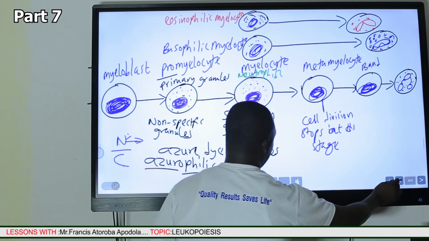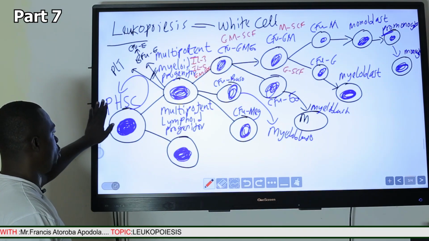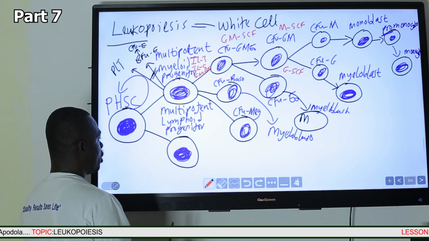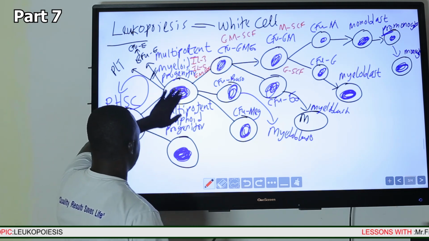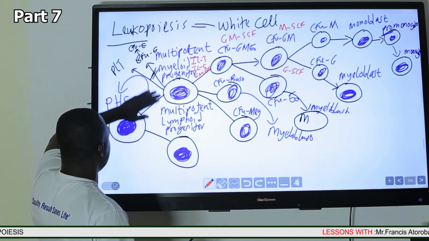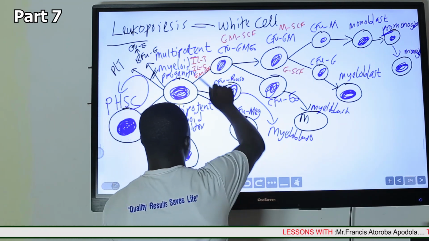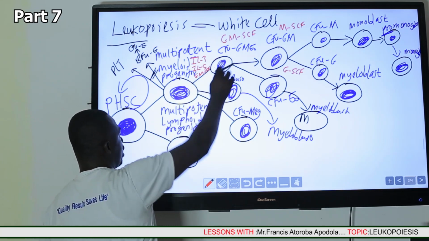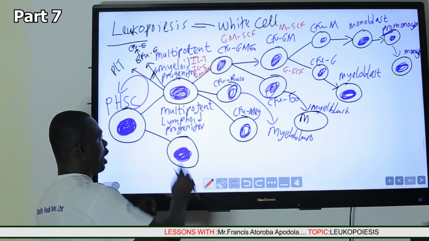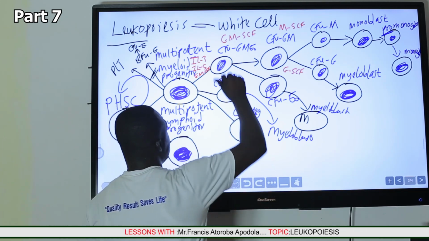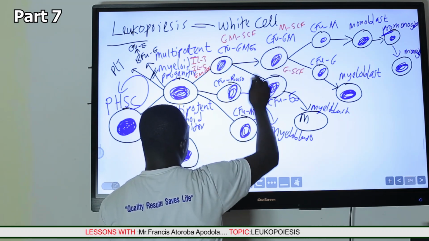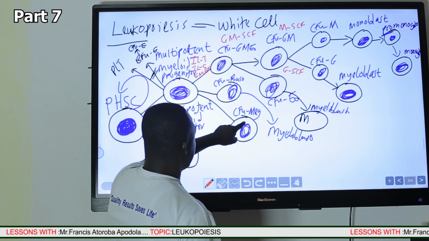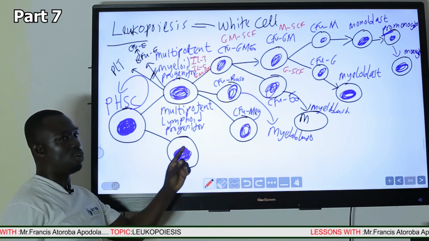And so we indicated that it begins with the pluripotent hematopoietic stem cell, which will undergo differentiation to form the myeloid stem cell and the lymphoid stem cell. Because we are producing white blood cells, our interest is not in the red blood cells and the platelets. There are stimulatory factors, interleukin 3, interleukin 5, and granulocyte monocyte stimulatory factor, which act on the myeloid stem cell and cause it to differentiate into the colony forming unit granulocyte monocyte eosinophil, colony forming unit basophil, and colony forming unit megakaryocyte.